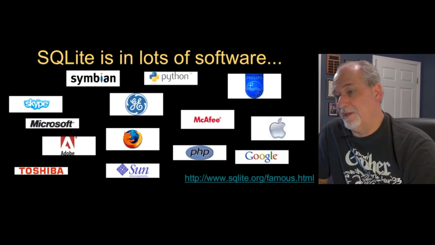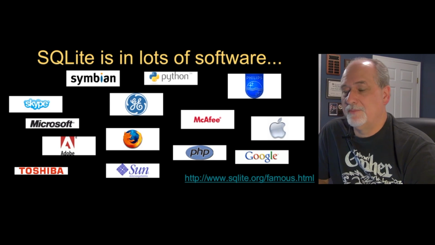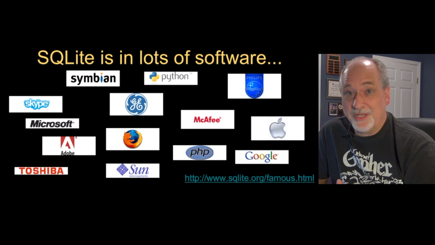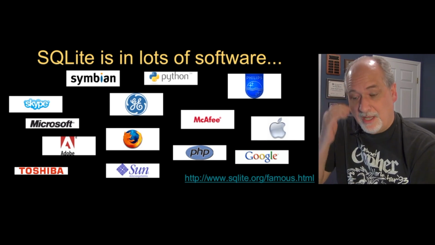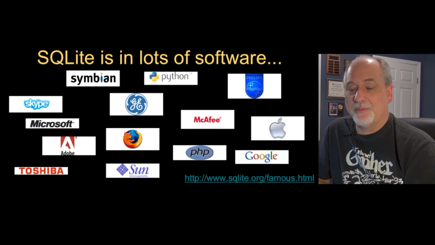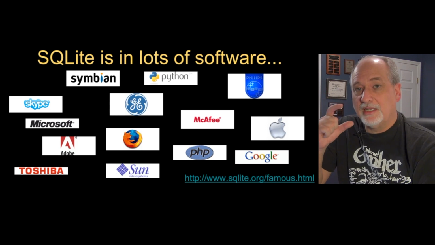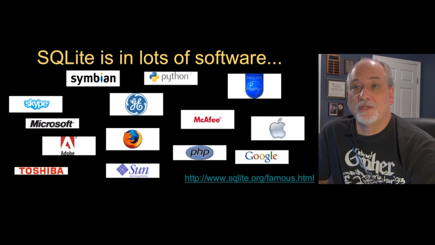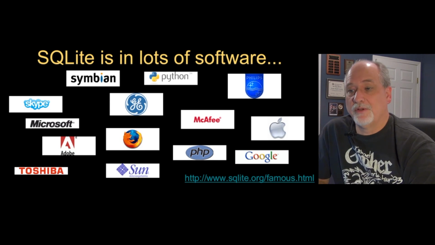You probably have it in your cell phone 10, 12 times. Your web browser has a database engine in it. Your car has a few databases in it. And so SQLite is what's called an embedded database system. Python comes built in with it. You just import sqlite3 and away you go. And so it's very, very popular because it's free, it's open source, and it's such a tiny little piece of software that you just include it in other pieces of software and use it to solve the data management problems of those pieces of software.